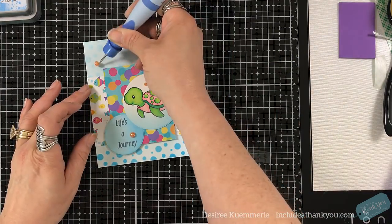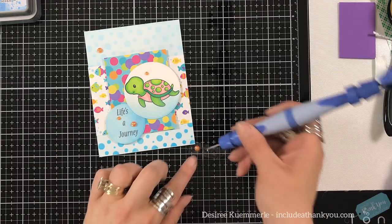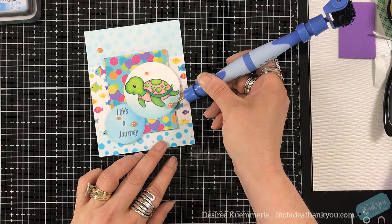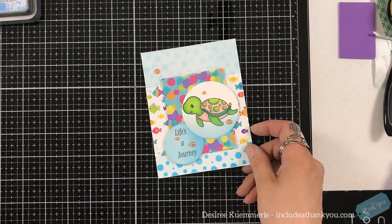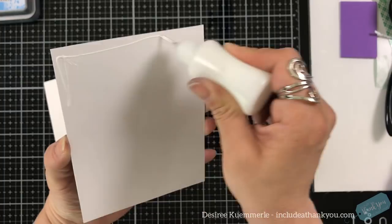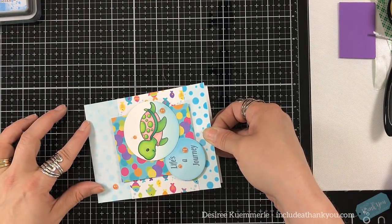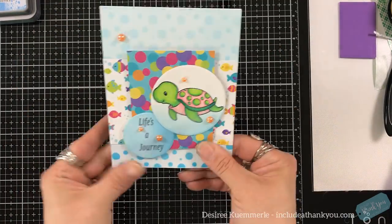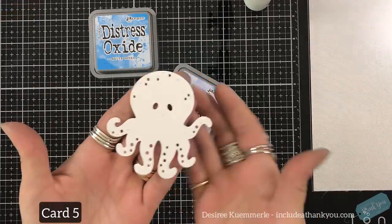I'm going to add some more of these pearl gems again and place those around my card just for a little bit of an embellishment. And we got to have some sparkle and shimmer. Always, right? I'm going to adhere this down onto my standard A2 size card base, and it is going to cover the entire front. So that panel is cut at 4 1/4 by 5 1/2.